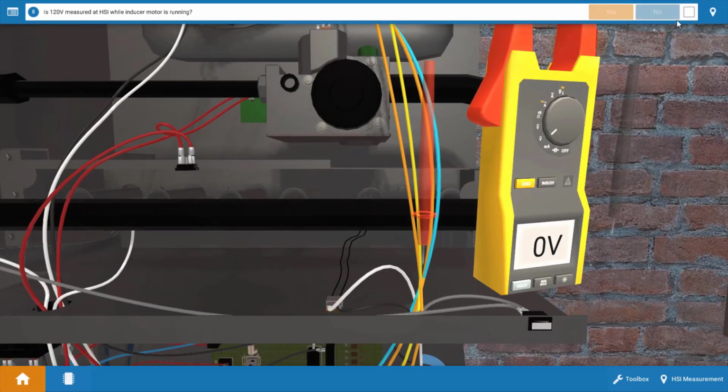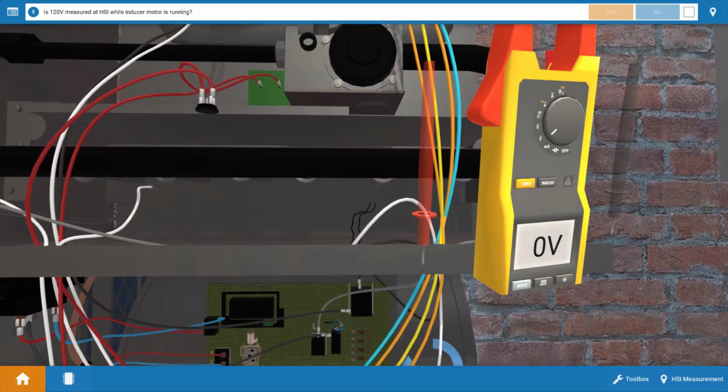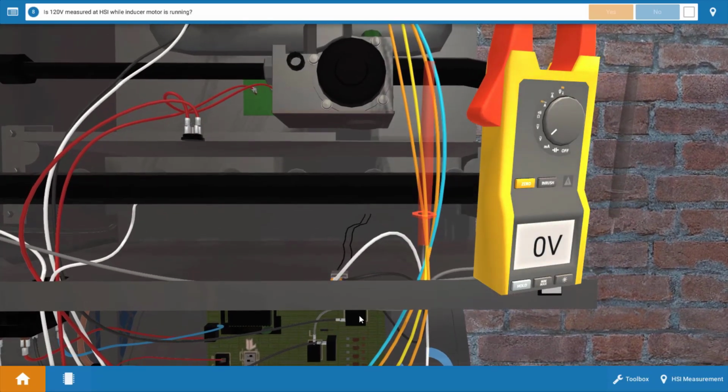Now we need to look at what's going on here. We know the igniter's not glowing. What does this mean? Well, it's possible that the igniter is faulty, but it's also possible that the IFC down here in the bottom of the furnace is not sending power to the igniter. So we only have two possible causes.